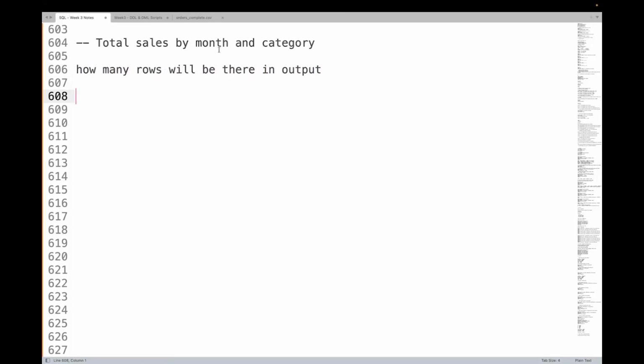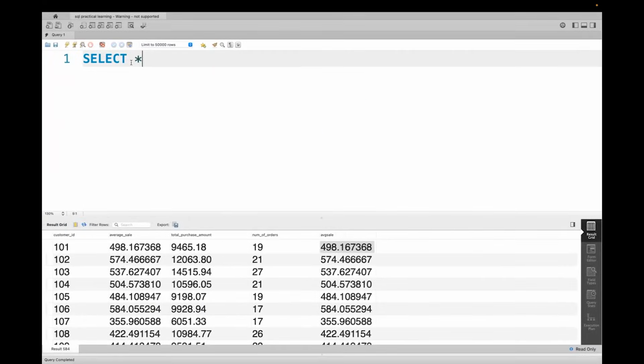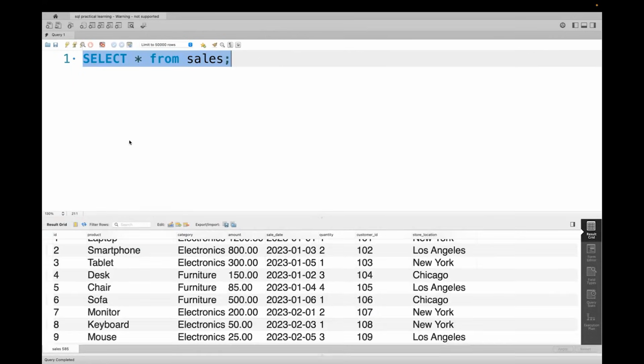So the rows that will be there in the output will be, if I just say select star from sales, right? And what I say, select sales by month and category, right? So I can say select distinct.